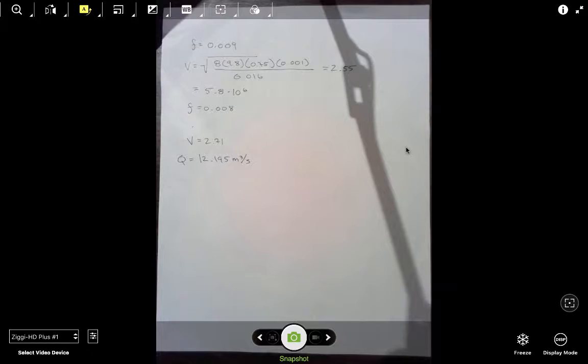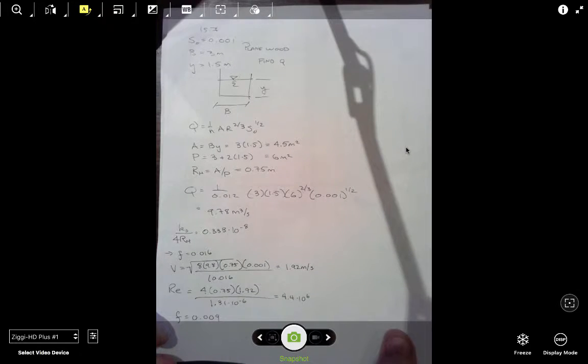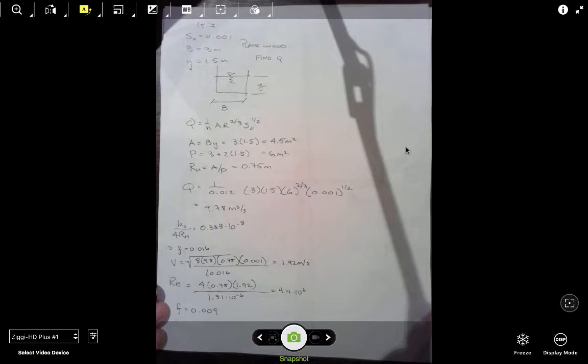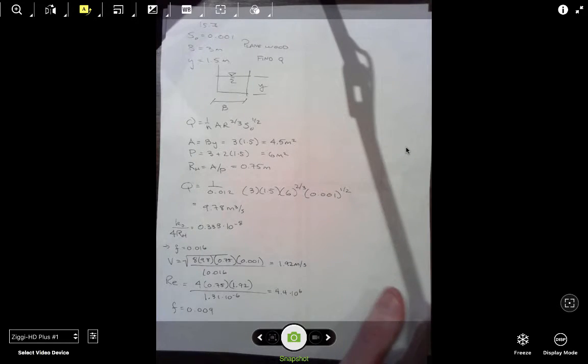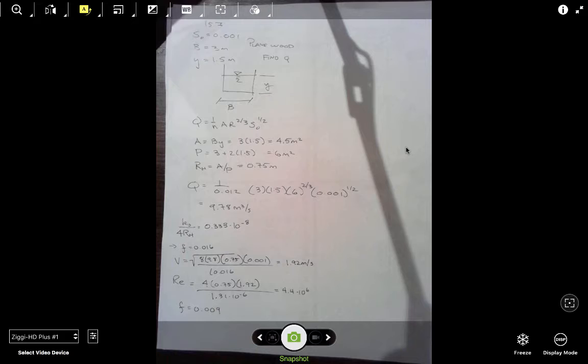Okay, so the discharge computed here is 12 compared to the discharge computed of 9.8. So there's a good 20% difference, but by far the Manning's equation method is quite a bit simpler. And that concludes this video, and the next video will pick up with the topic of non-uniform flow.